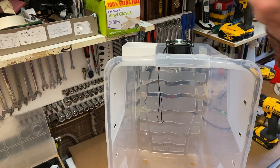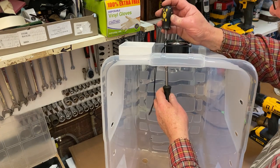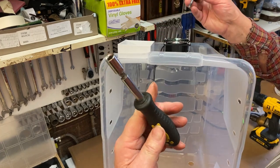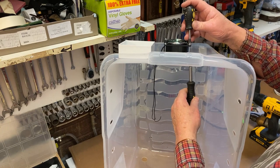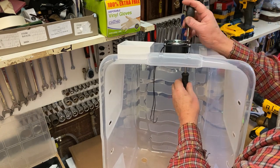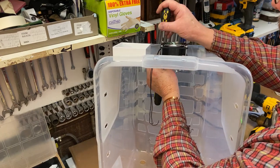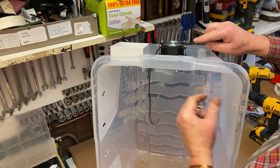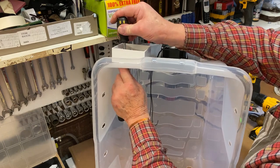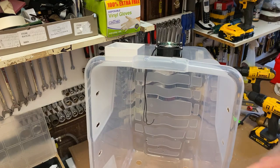Finally, right, so that's all of those on. Now to tighten them up, I've got a little screwdriver, a little socket on a screwdriver handle. Can't do the fan too tight, otherwise the little brackets will break. I have had them break in the past. Right, so those are on.